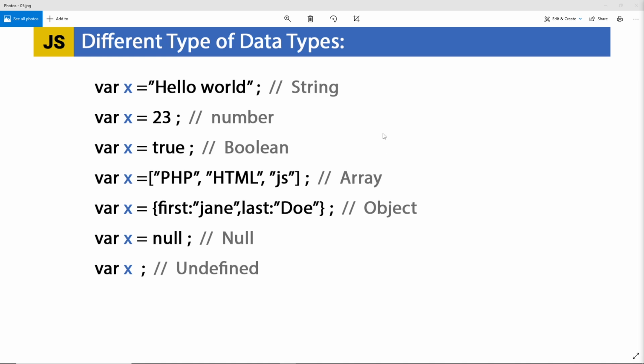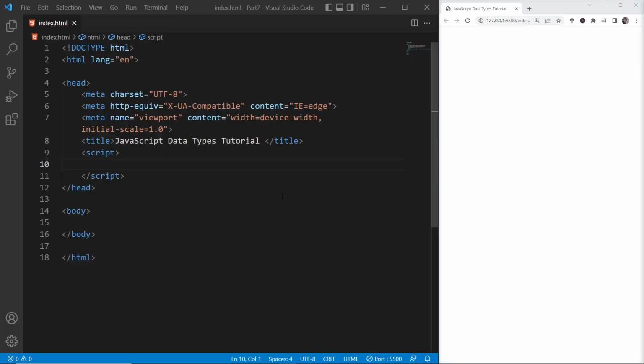We are going to learn about all of them in our upcoming tutorials. I am going to create multiple videos related to string, number, boolean, array, object, etc. So for now, without wasting your time, let's start the practical. As you can see, side by side I opened my Visual Studio Code editor and my browser using the live server extension, and I already created an HTML document named index.html.